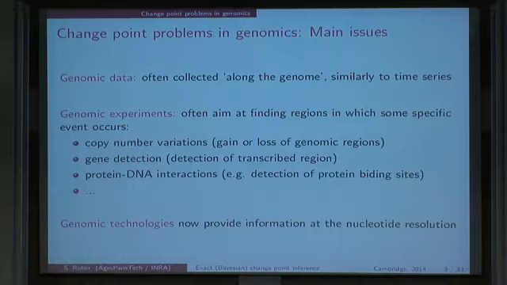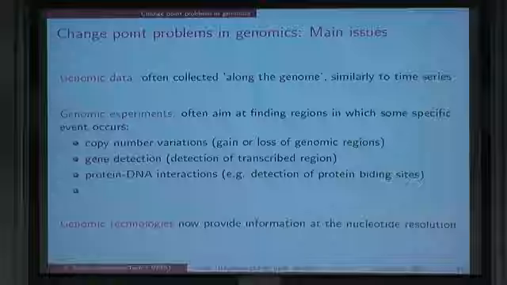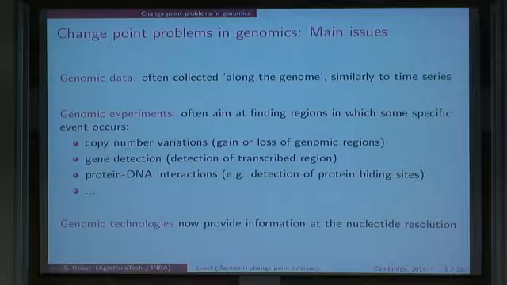If you take the chromosome of a sick cell, the number of copies, which should be 2 everywhere, varies, and at some point, instead of having 2 copies, you have no copy at all, or just 1. Or you may also have 3, 4, 5, etc. A large number of copies, and this is correlated with the disease. You also have the gene detection problem when you want to find which parts of the genome are indeed transcribed into genes. And you also have protein-DNA interaction, that is when you want to find the place in the genome where some specific protein comes and binds to the genome to do the things it has to do.